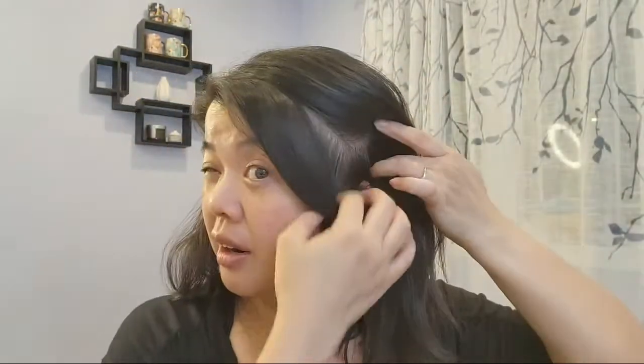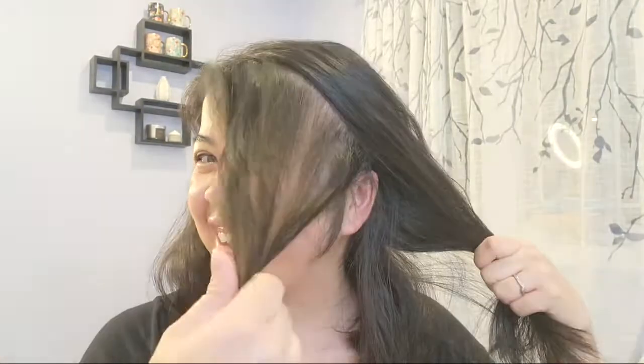Okay, so first off, part one is I have to decide where I'm going to do the strip. I'm thinking I'm going to do a little strip at the front here, probably this section. I had a vision while doing dinner that if this turns out really vibrant, my problem is I still have black sideburns. So should I do my sideburns too? I don't know. But yeah, we're going to do this part.